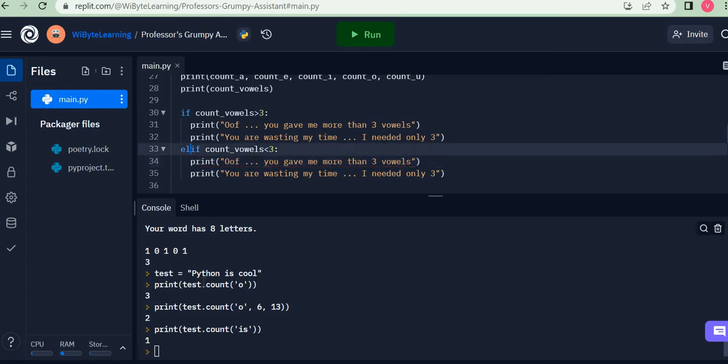These statements must fall in the elif condition, and hence I must indent them accordingly. So if it's less than three vowels, I'll just keep it simple: you gave me less than three vowels, right?